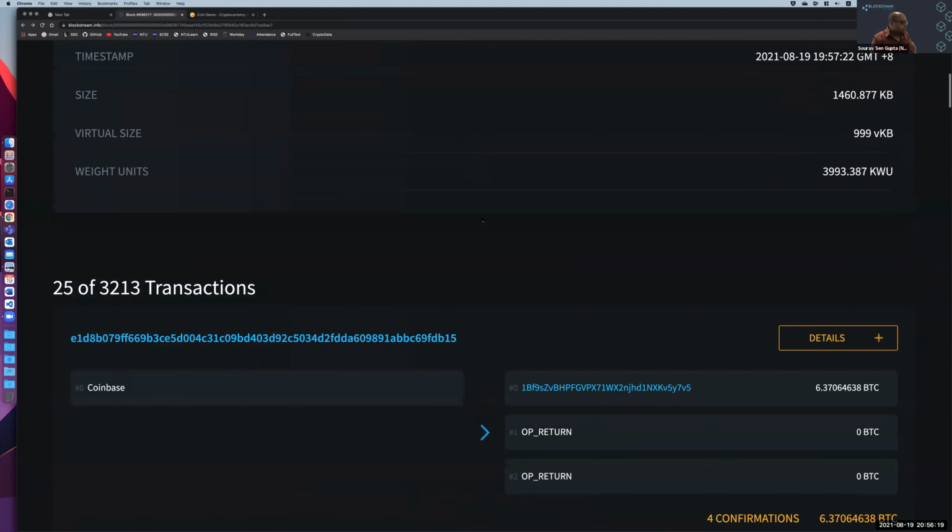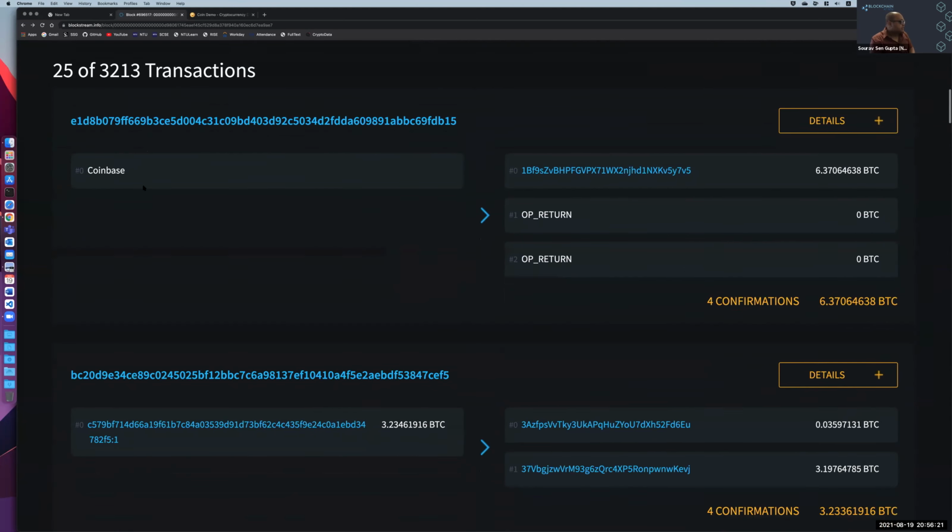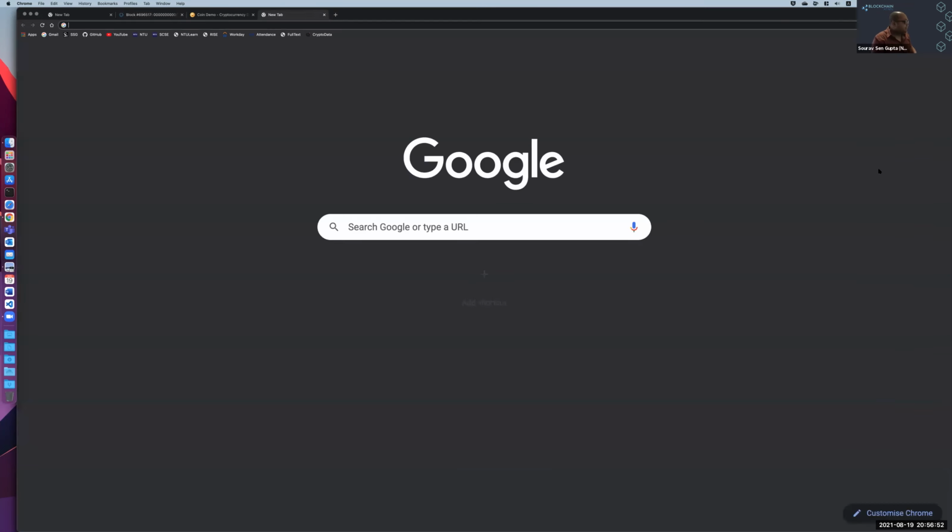There is one transaction, the first one, if you look at it, it's called a Coinbase transaction. Don't confuse it with the name Coinbase. Coinbase is also a group and so on and so forth. It's called a Coinbase transaction. That's the technical name of it. Coinbase transaction has an output. Here's the output, 6.37 Bitcoin. So it seems input, nothing. So what happened? Did it come from thin air? Where did this money come from? 6.37 Bitcoin. That's quite a hefty amount of money.